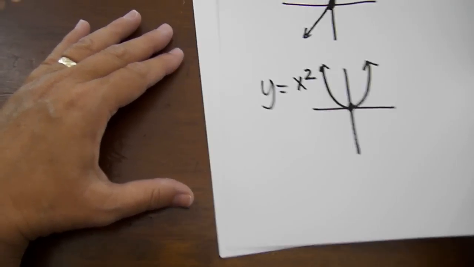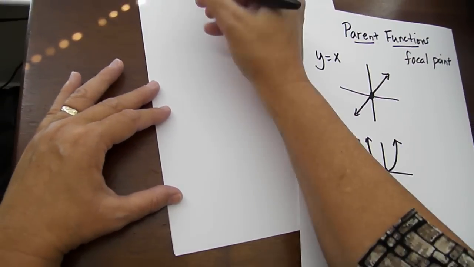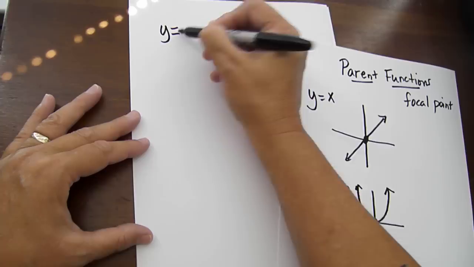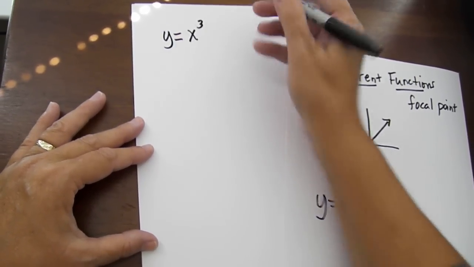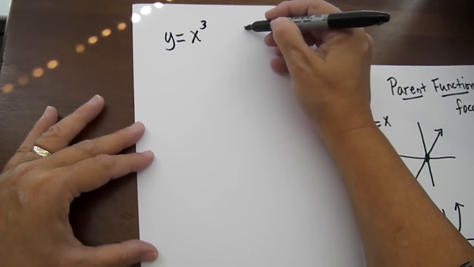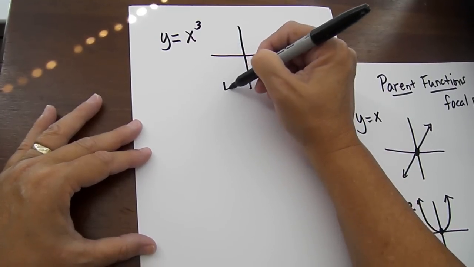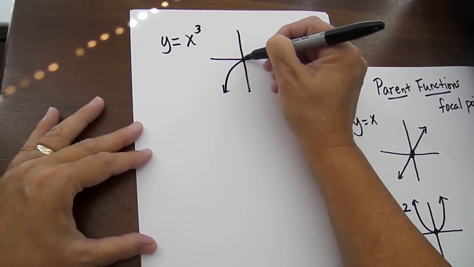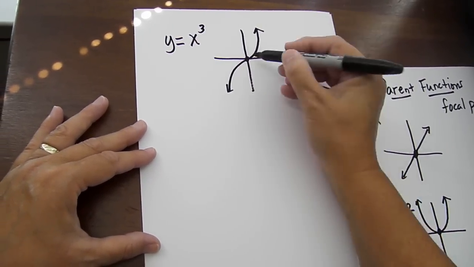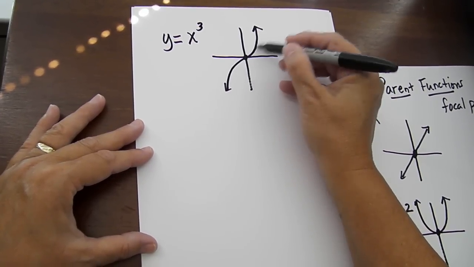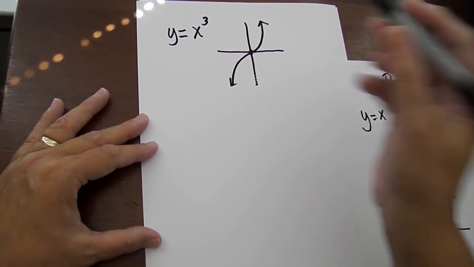Then we have our disco fever, as I like to call it, X cubed. And your parents should remember disco fever. And that is also a focal point at the origin. That's your right arm, and that's your left arm, and we're all dancing and having a good time.